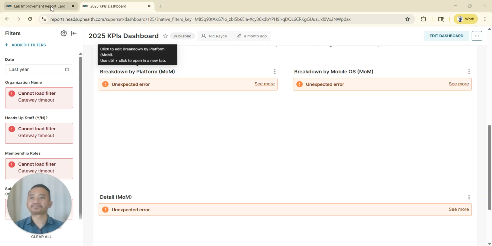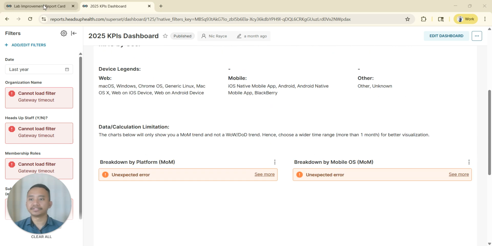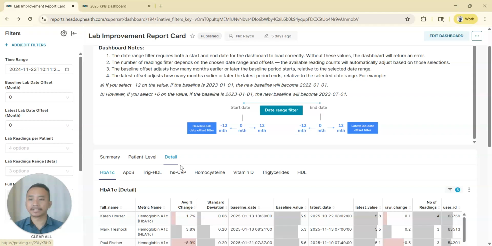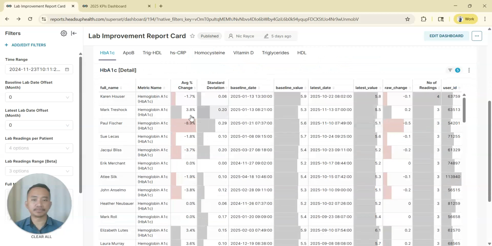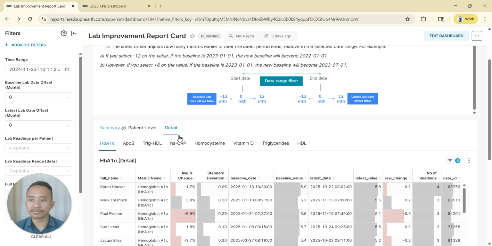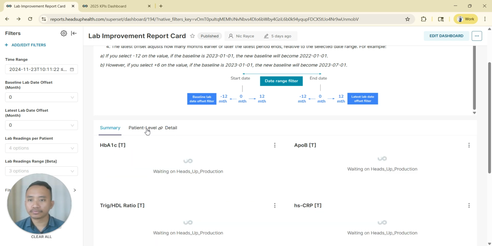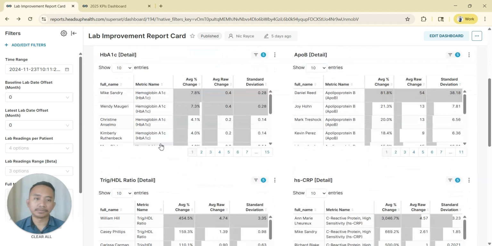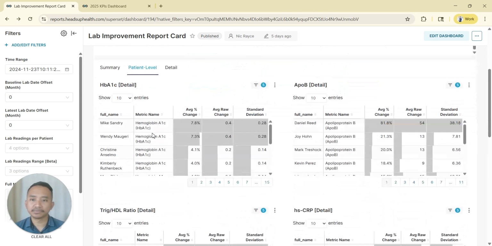Okay, so I'm going to show one example here where the timeout doesn't happen and we are dealing with a lot of tables, and they are pretty large tables, right? So first things first, let me just scroll here. One of the common things I love to do when dealing with large tables is to perform what I call server pagination.